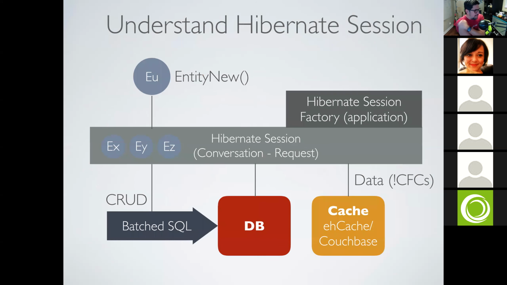I like pictures. I learn better when I see pictures. So let's look at a picture. So here is a way to understand the Hibernate session. And I don't know if I have a pointer here. Let me see if I have maybe a way to annotate here. So let's see here. Does this work? Can you guys see the blue line? Just put it in the chat.